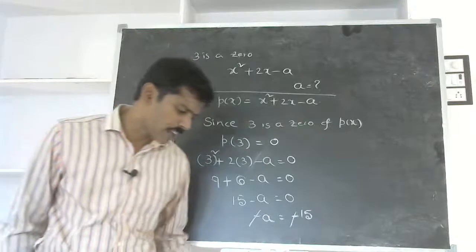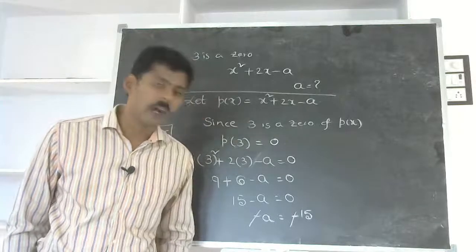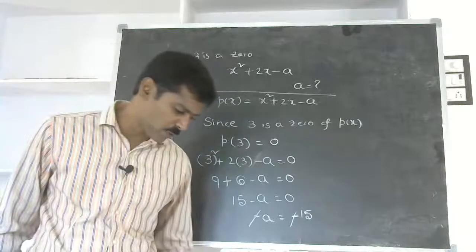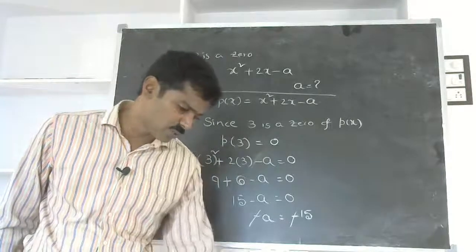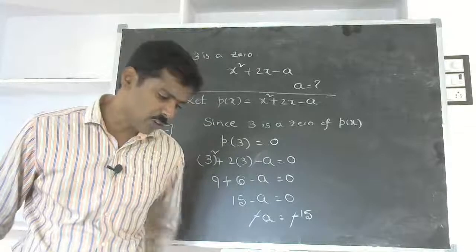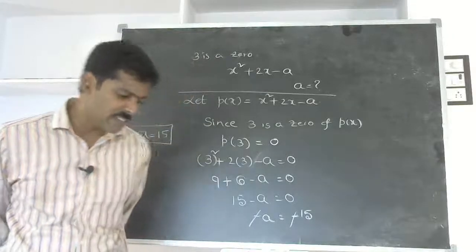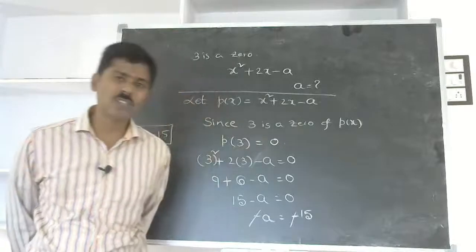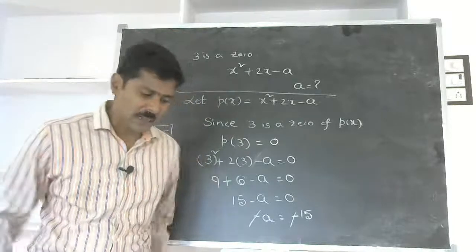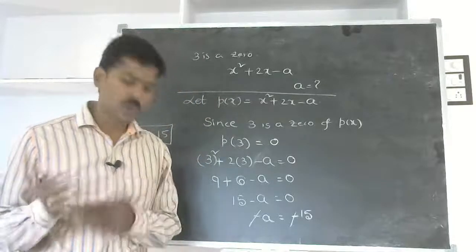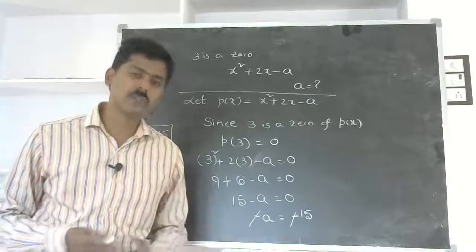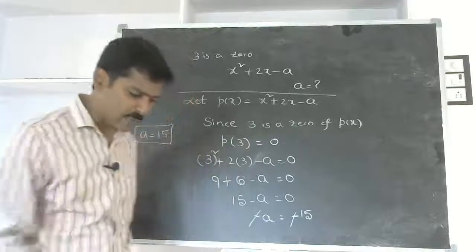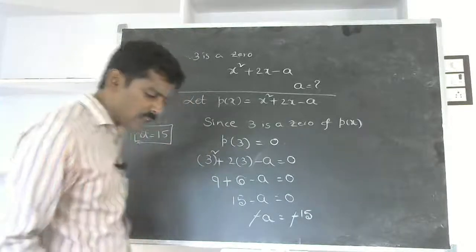Here, one more question they have mentioned in the textbook. Before going to that discussion, you have to complete your homework as in 2.2, you have to do the third Roman. They're asking, verify whether the values of x given in each case are the zeros of the polynomials or not. That is, a polynomial is given and a value is given in front of it; substitute that value and check whether it is a zero or not. I will explain a problem for you in third Roman.